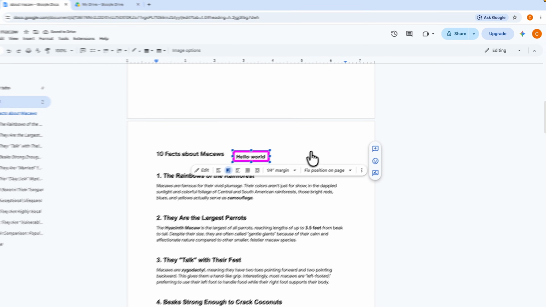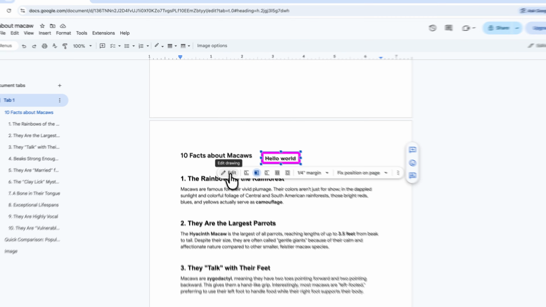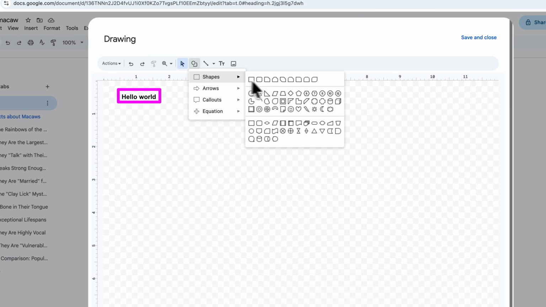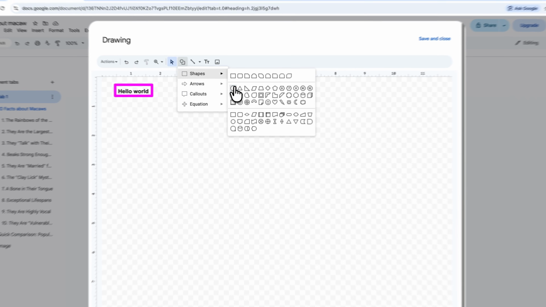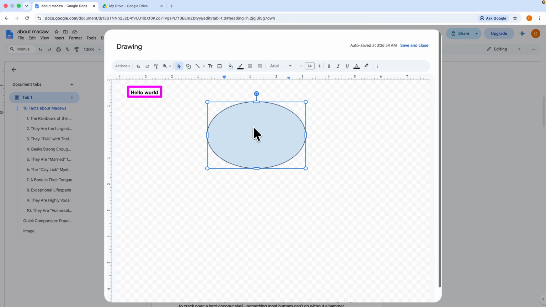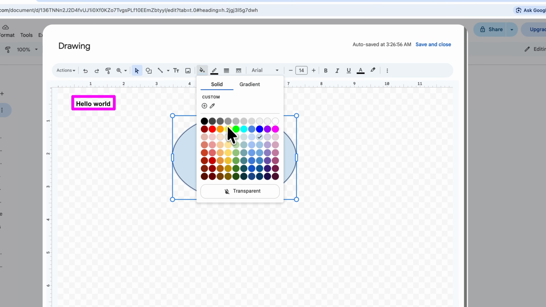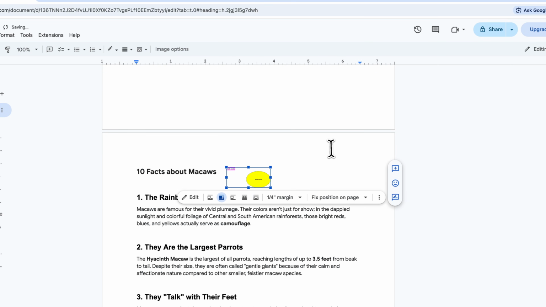If you want a different shape, maybe not this rectangle, but some kind of different one, you can click on edit drawing and you can create as well a text box from this shape. So you have different shapes here. You can have like triangles, you have circles, you can do even arrows. So let's say I can do this circle. If I double click on it, it's going to allow you to type text. You can do it like this. You can change maybe the fill color, make bold text, save and close.